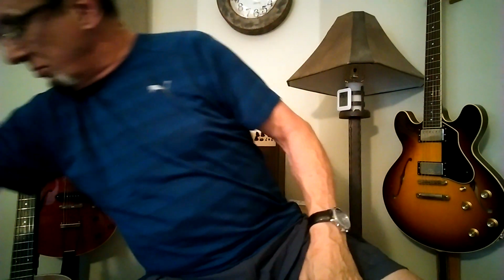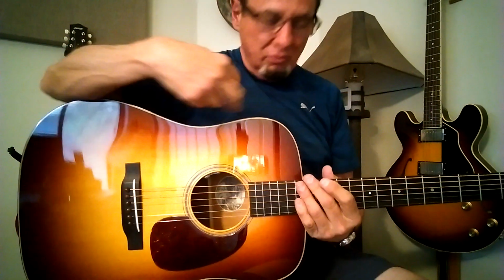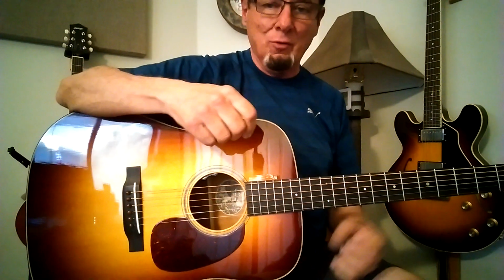That's the Martin HD28. By the way, the HD28 is a 2018, so I've had the guitar for about 5 years. This is the D1 traditional. I've had it for a few months, so it's still breaking in. It's pretty new.